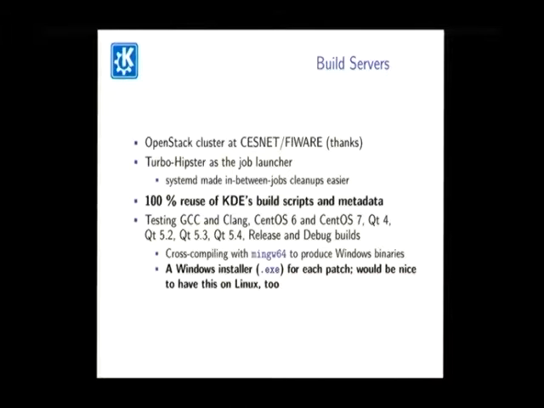And on a slightly off-topic thing, because we are already performing a full rebuild whenever someone sends a patch, we are actually able to provide Windows exe files as an installer whenever someone uploads a change for testing. That means, for example, if I have a Windows user and he reports some nasty and annoying bug, and I can fix the bug for him, I can just point him to my continuous integration setup, and he's able to reinstall and get the fix done, and I can get the fix tested, which is the perfect thing. It's sort of a shame that we can't really do something like that in an easy and efficient manner on Linux.